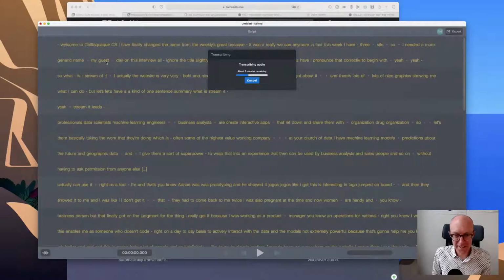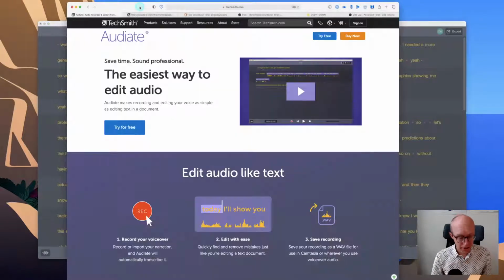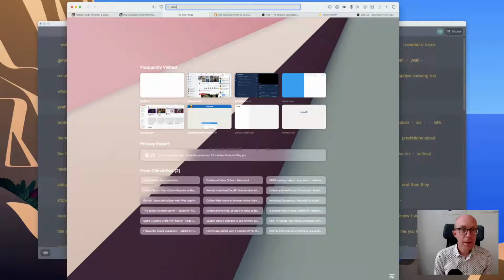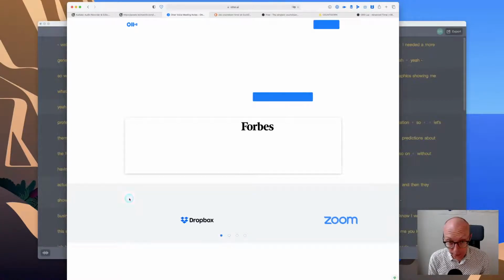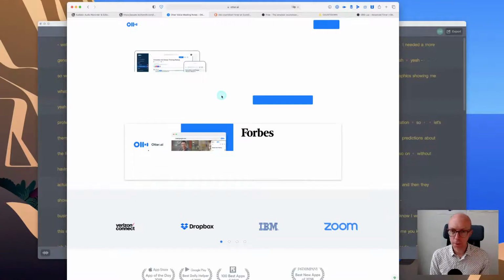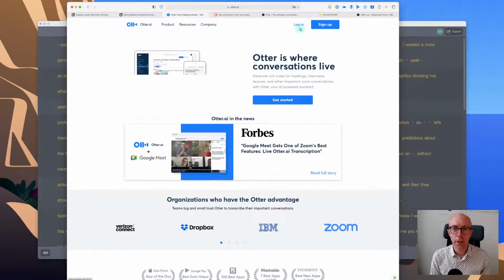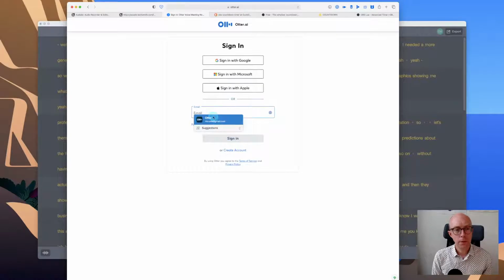3 minutes. It's up there with many of the other things where I have to kill time. Actually, I wonder, as a comparison, in the meantime, let's put the same file through Otter and see what kind of results we get. Compare the two for the transcription quality, of course. There are other things we get from Audiate, but let's have a look. We'll just log in.